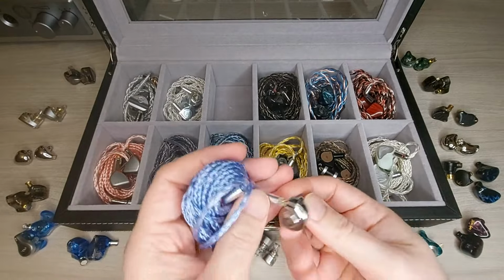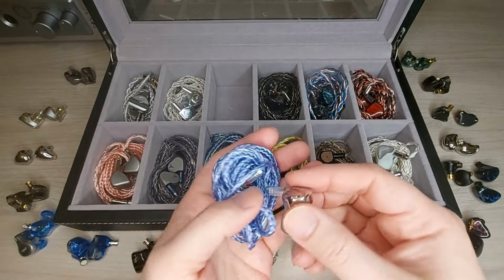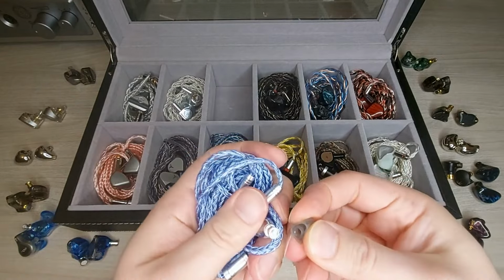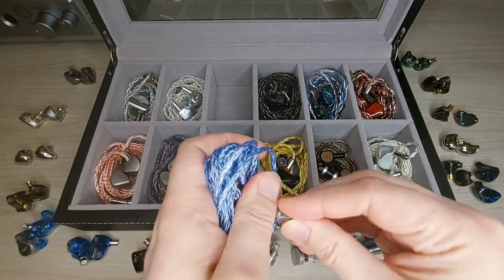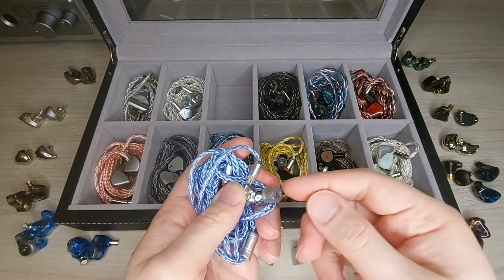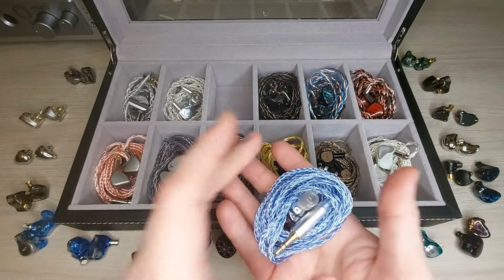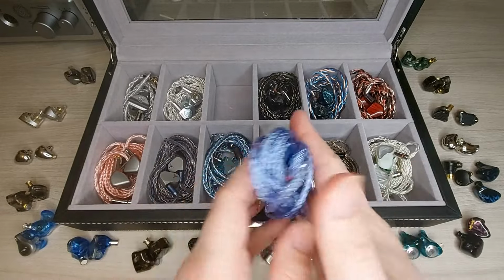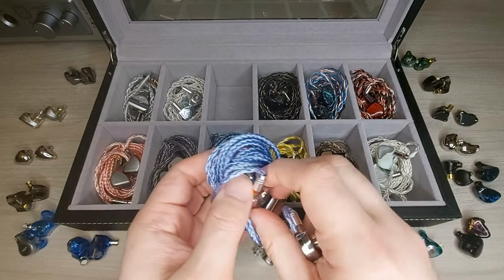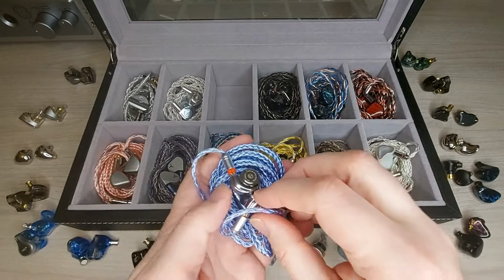Next up, we have the TRN Conch. I used the, I think it's gold or red, whatever the nozzles were. It has changeable nozzles. Dunu SNS ear tips. It's a Tripowin Zonie cable again. Good cables, affordable upgrade cables, really soft, really nice.